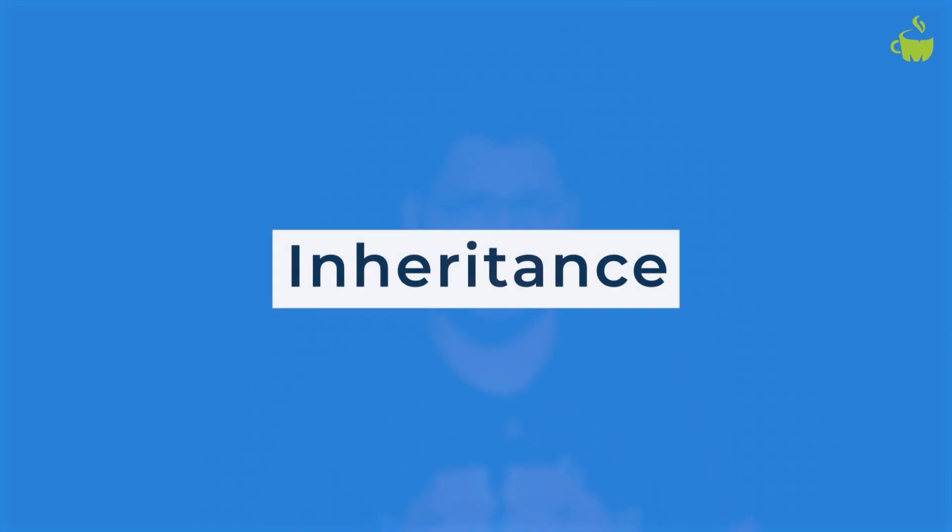In this video, we'll try to understand the first object-oriented programming feature, that is inheritance. So what is inheritance? By definition, inheritance is a feature of inheriting properties from one class to another class. What do you mean by that? Let us take an example.